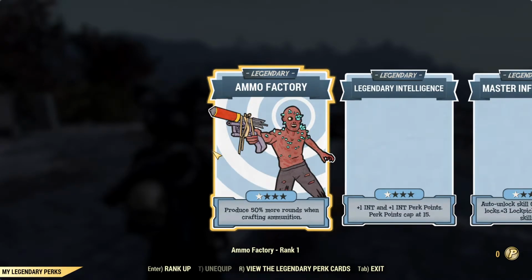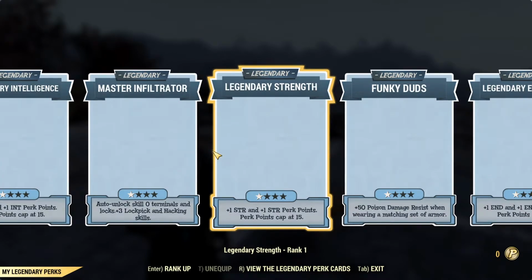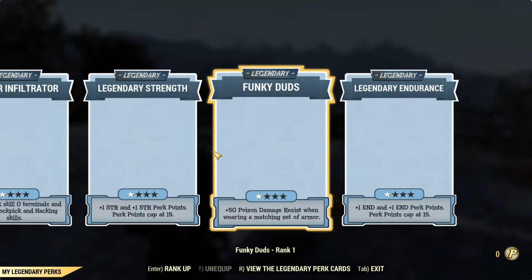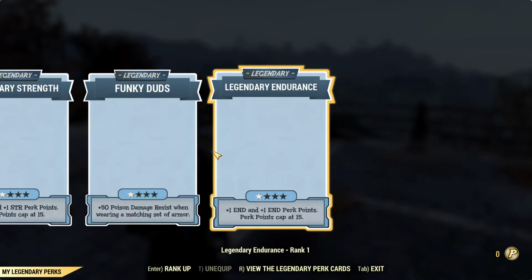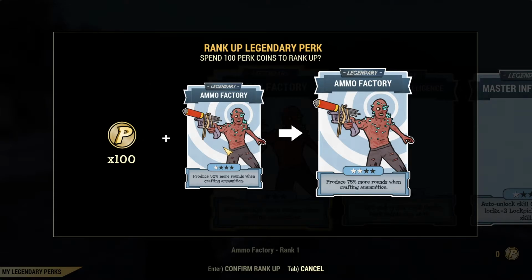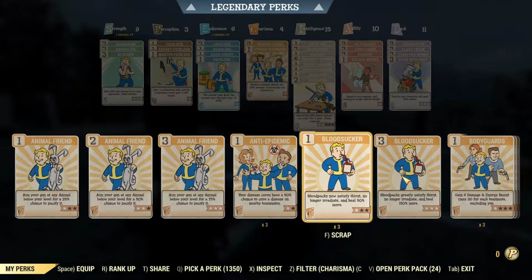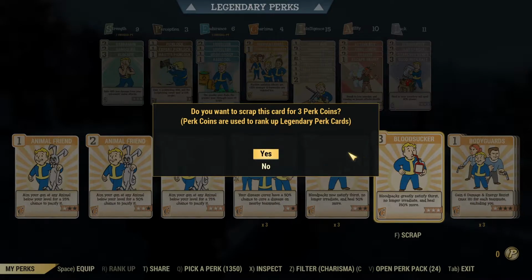My current level is 2145, so all 6 legendary perk card slots are filled. The cards I have chosen in this PTS may or may not be the ones I choose when the legendary perk system goes live. I'm just merely testing out how many perk coins I was able to get. I do have 1,350 level up points, 24 unopened perk card packs, and many excess perk cards available to be scrapped.